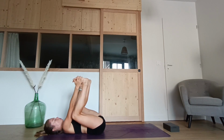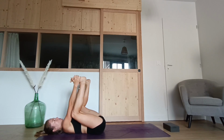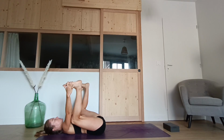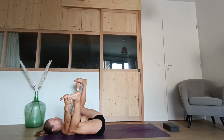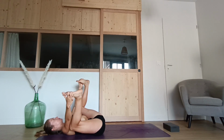The idea here is to really push your pelvis, your lower back and hips into the mat as you open up through the hips. So you're drawing your hips open and down into the ground. You should feel the stretch across the inside of your inner thighs and hips here, and maybe a bit on the outside of the glutes. And just to finish off, taking little gentle rocks from side to side, really massaging the outside of the hips here.